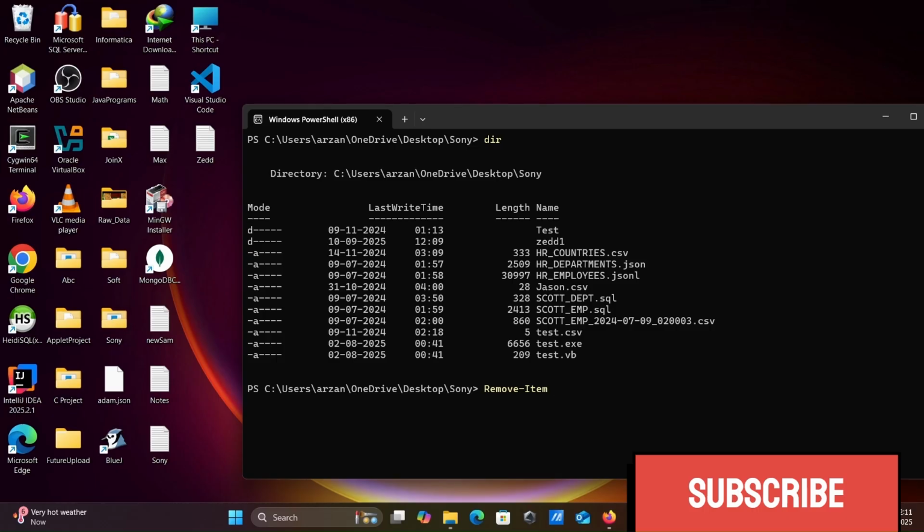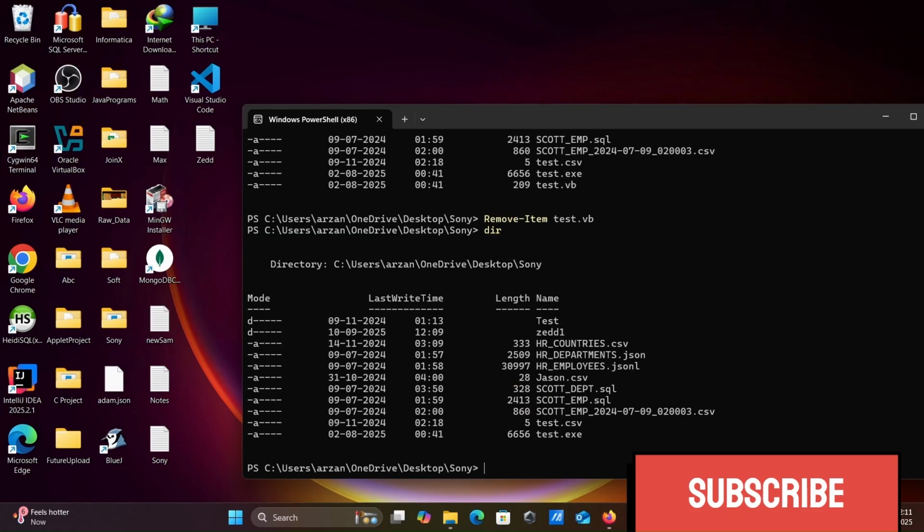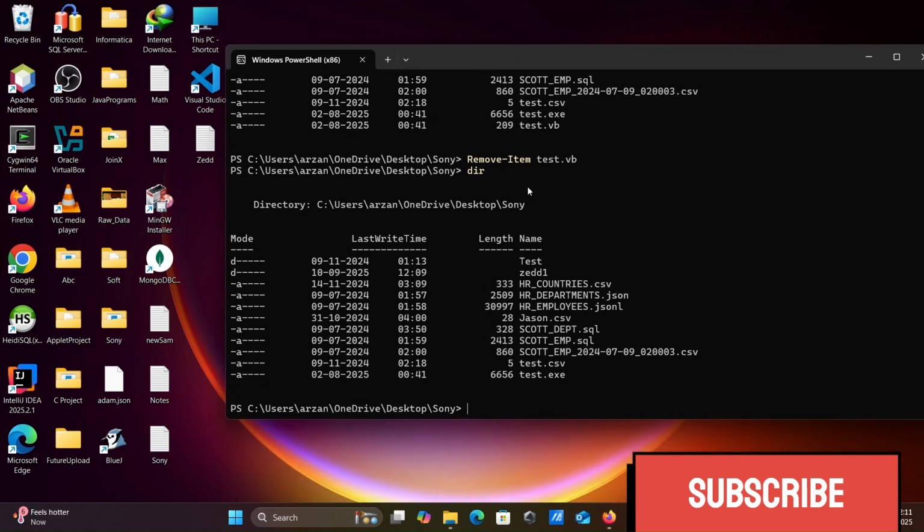After this, you need to specify the file, so let's give test.pb. Then after using this command, let's use dir. Here you can see test.pb is not present there.